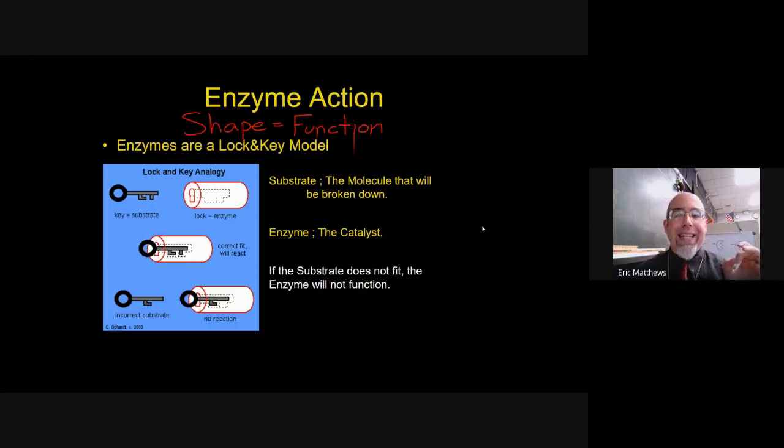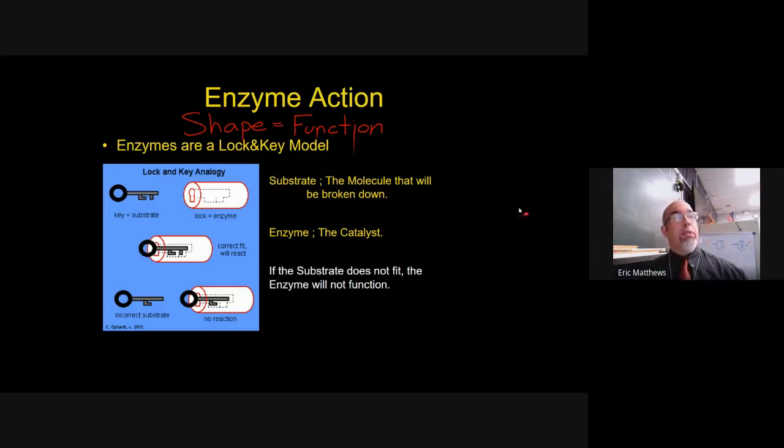Now, this is the most common way that they're referred to, and that is by what we call a lock and key model. And really, the only reason that they're doing that is because they want you to think about it kind of like this car key, right? It's going to be real good at its one job. It is shaped just right to fit into the lock in order to start the car, to open the doors, things like that. Now, I can have other keys, and if I try to use this key to do something similar, it's not going to work. It's not the right shape.